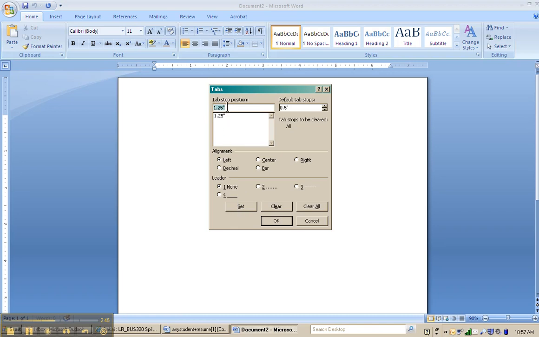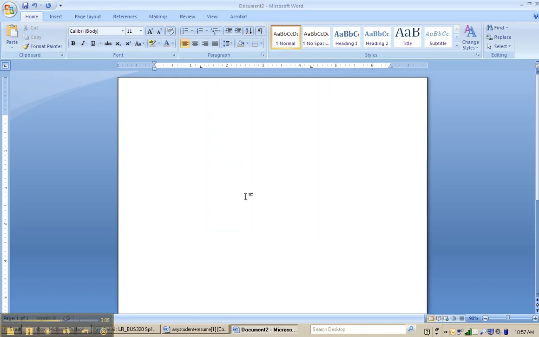If you have two addresses, which I don't think any of you would have, then put maybe 4.3 and set. You should do that first. Set the tabs before you type a single word, otherwise it's only going to apply from there on.